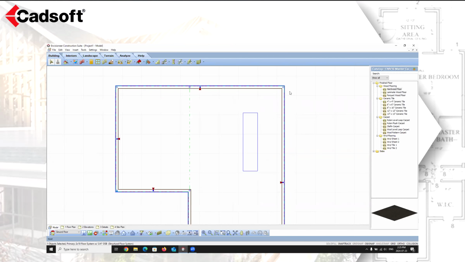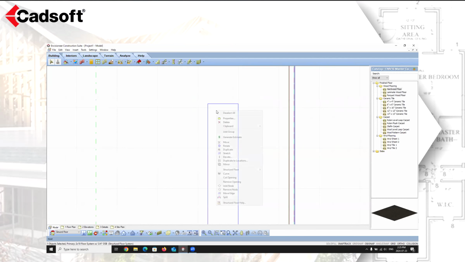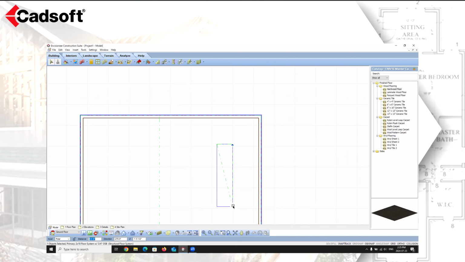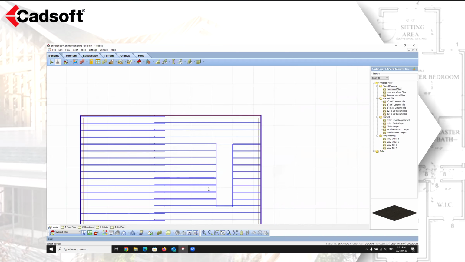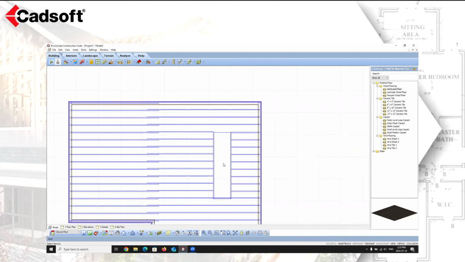And now with the structural floor selected, I'm going to right click, cut opening, and it will cut the opening out for the structural floor. What this will do, when I go back into my view filter and I want to turn the framing on for my floors here, I'm going to say structural floor framing on. It's going to add in the structural floor framing for that particular floor.